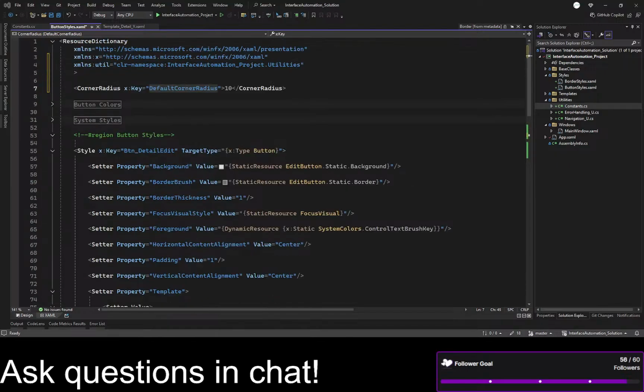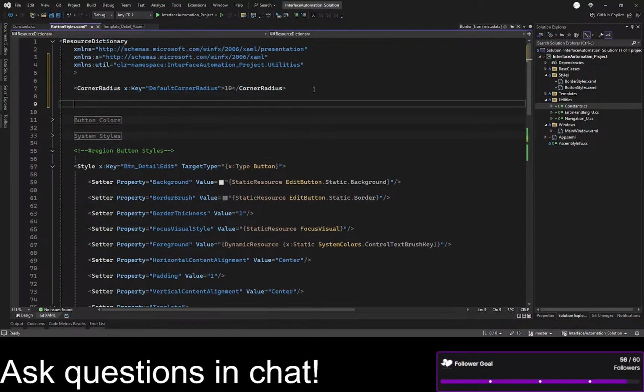Right, and then border thickness, right?